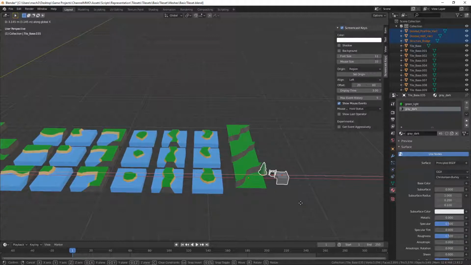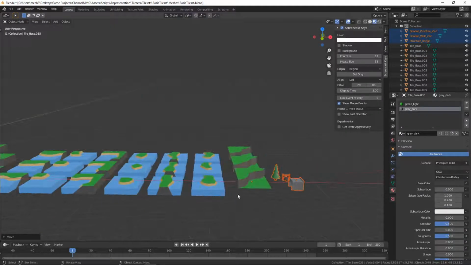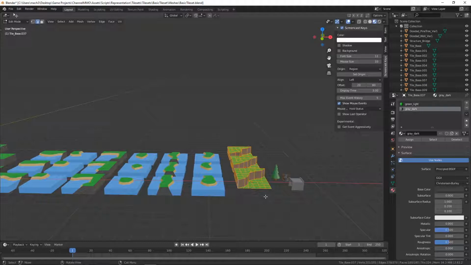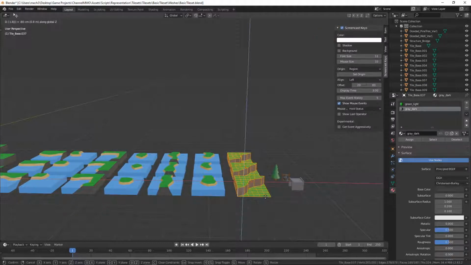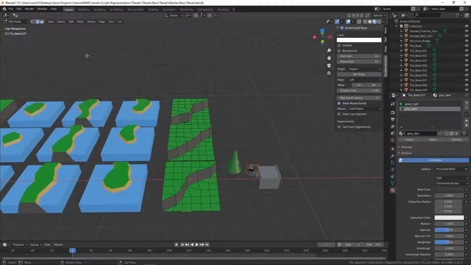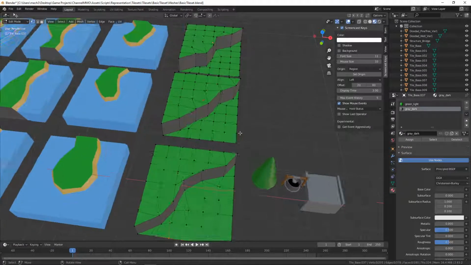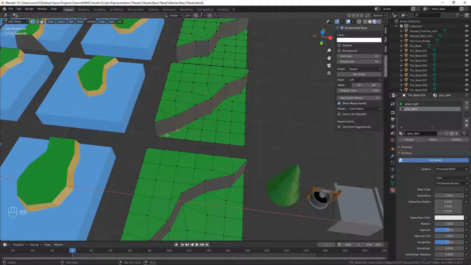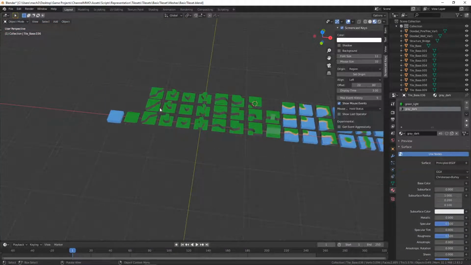So we're just going to move this over 4. Wonderful. We're going to grab all of these and move them down 0.8 in edit mode. Wonderful. And then I want to grab all of these vertices out here. Hang on. I just remembered.